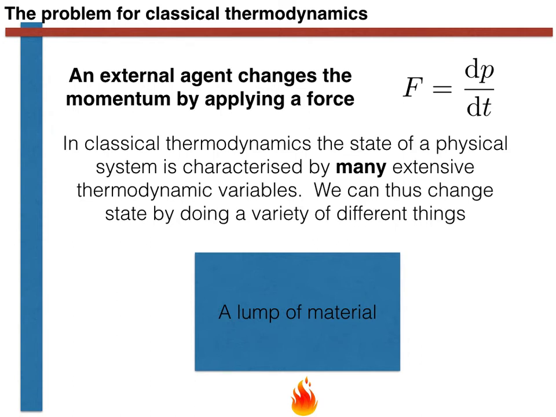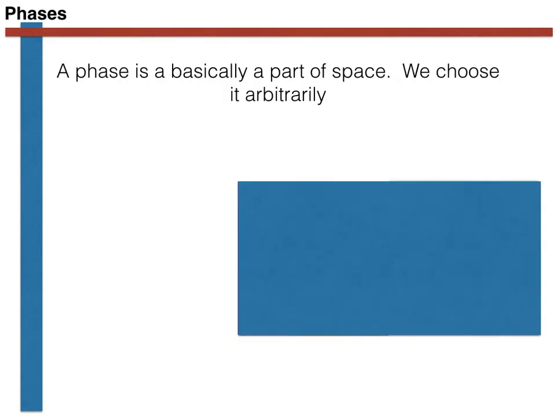It is very useful at this point to introduce the notion of a thermodynamic phase. A phase is basically a part of space. I can thus divide the system shown here as a blue box into two subphases, phase 1 and phase 2, as shown here. In doing so, I have divided the total number of atoms and the total volume of the blue box between the green and purple boxes as shown.